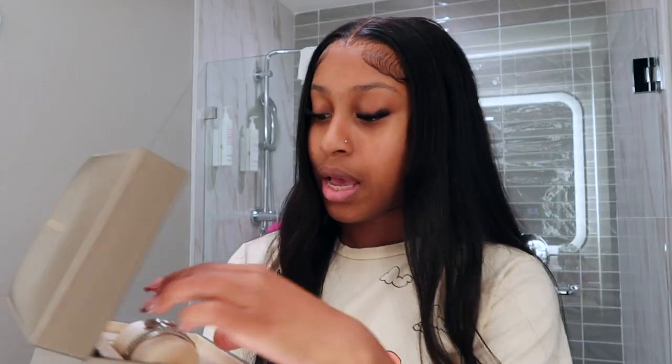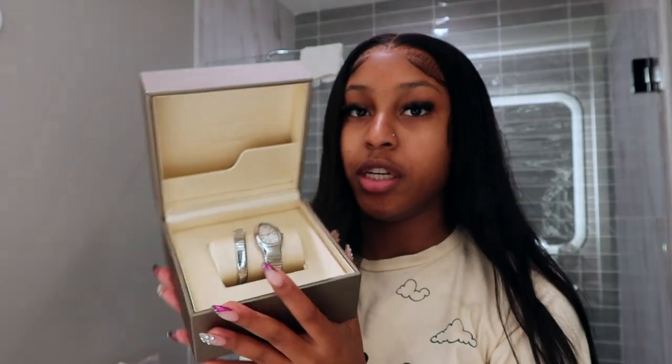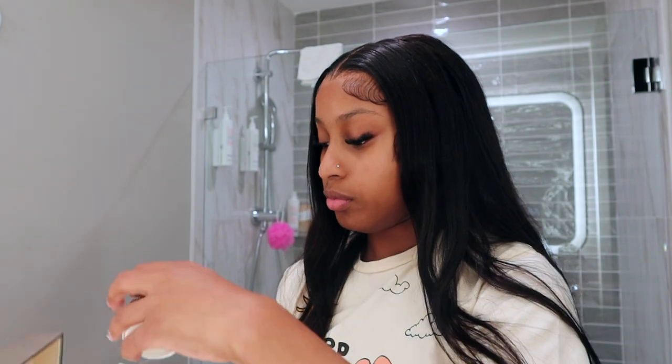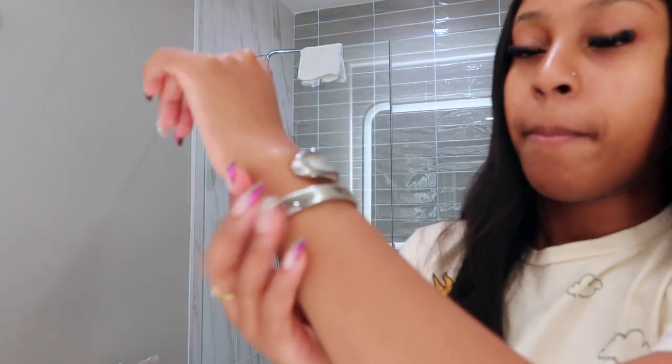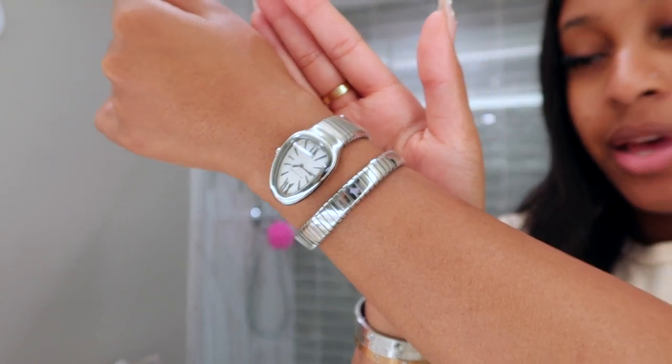Also when I was in Qatar I went ahead and got a Bogari watch — I've been wanting it for so long. It's called the Serpentine. It's silver, literally so beautiful, so classy, so simple but so bomb, and I don't see a lot of people with it, which is really why I wanted it. It has a pink dial on it and it's so pretty. My only downside is that it comes off very easily — I went out one night and found it just sitting in my car. But other than that I really love it. This watch retails for about $6,000, but I got it in Qatar with no taxes, so it was around $5,700.